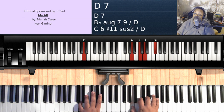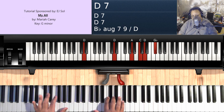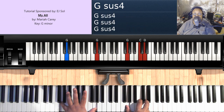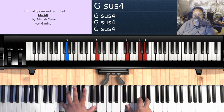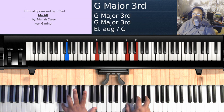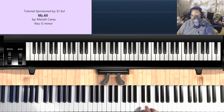And then you do the D7 chord again. But this time, you want to do a G suspended 4, double G on the left hand, G, C, D on the right hand, and then take this C and resolve it down to B. And then you have a G major chord, and that is the whole intro for the song. So let me play it slowly again.